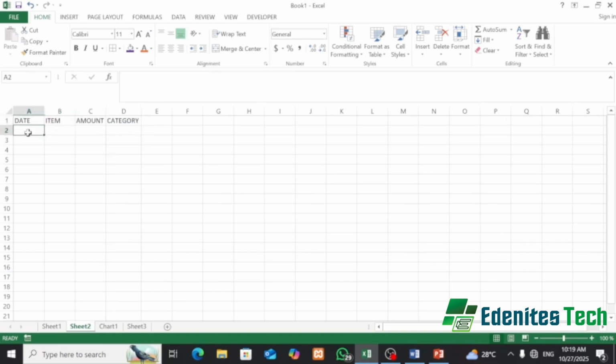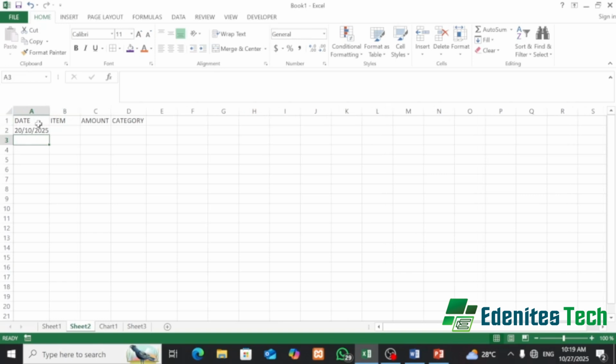Okay, now remember we are formatting this cell. Because we talked about entering date, I can say today is 20th. Let's use 20th October 2025. So let's see. This is the format of the date. So now you have 20th October 2025.